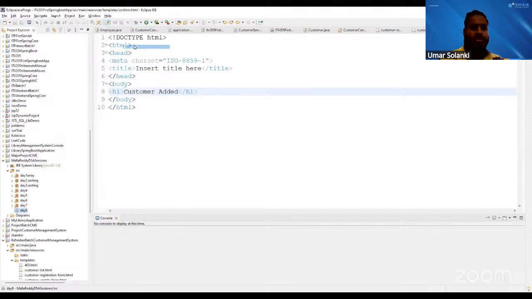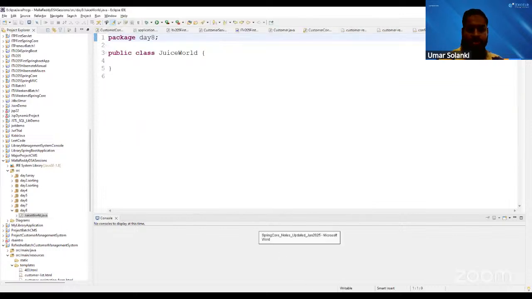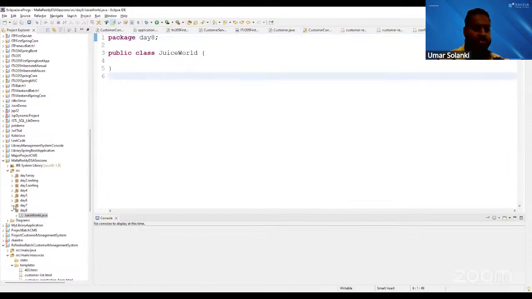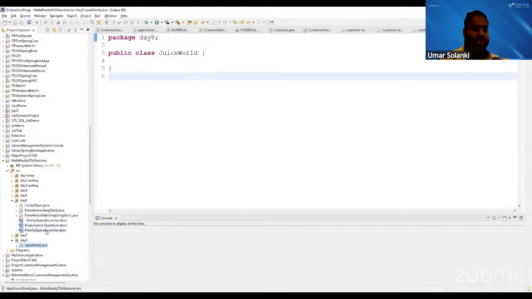I'll make a new class. It is visible, right here. I'll call it UseWord, and I'll finish. That's the question which we were referring to. Let's check that out. Somewhere we had it. Yeah, priority queue exercising, right? On day 6.